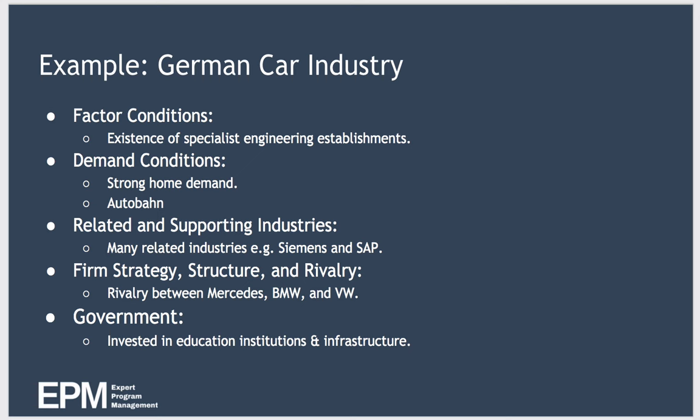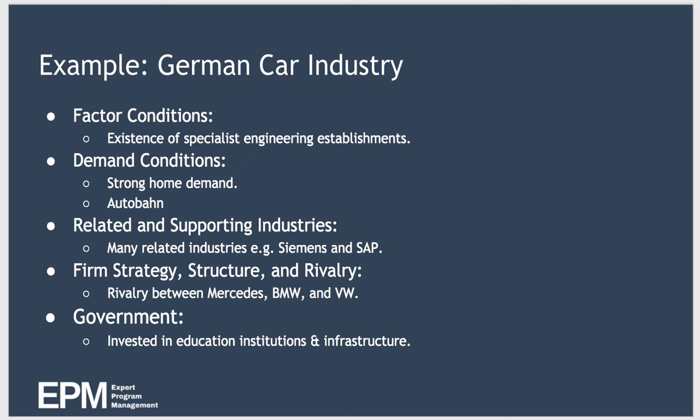Next, demand conditions. There's strong and intense home demand for German cars, with consumers expecting better and better cars all the time. Also, on some autobahn there is no speed limit, and this causes demand for cars with ever greater performance levels. This intense demand combined with high expectation keeps competition high, and it's this furious competition that forces the industry to constantly evolve and makes it competitive internationally.